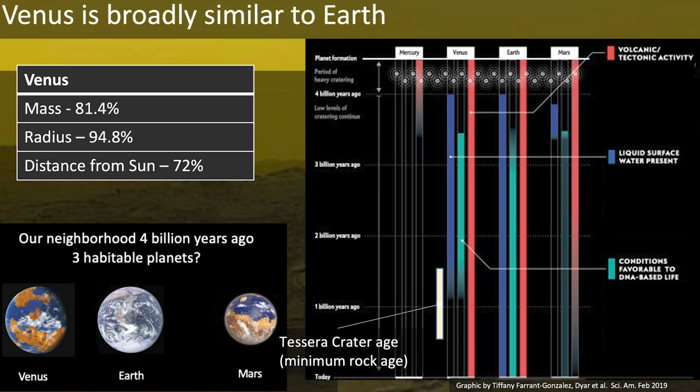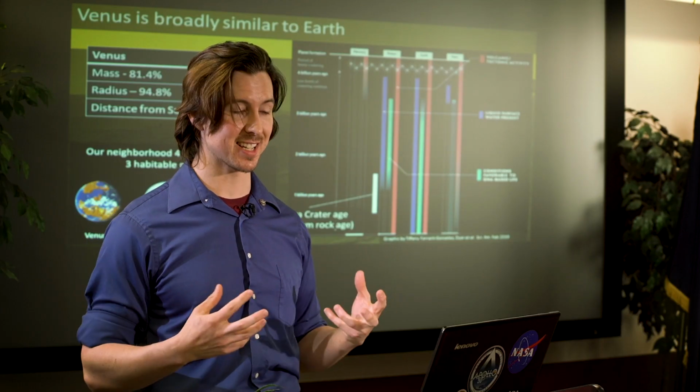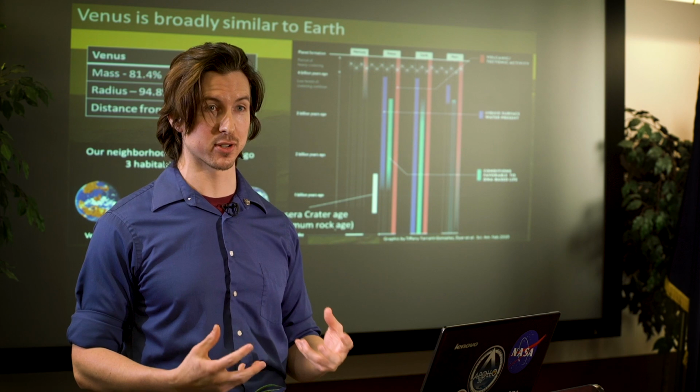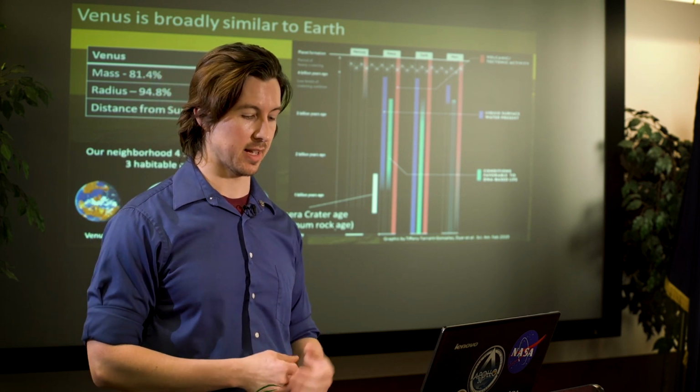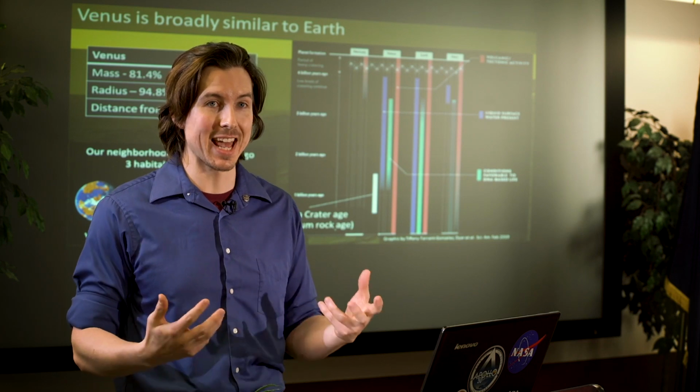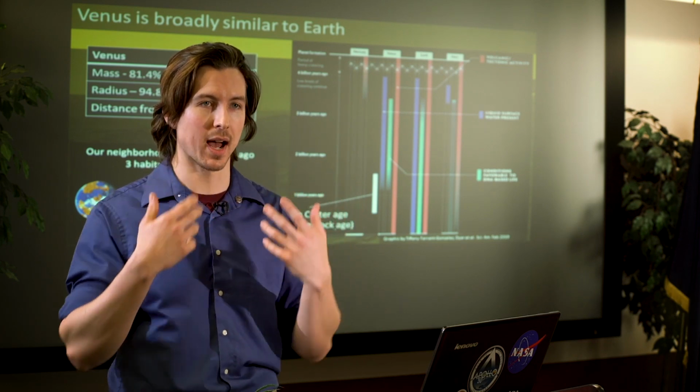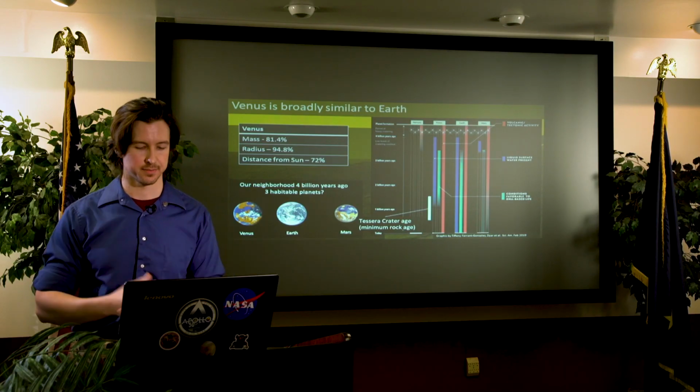So Venus should be very Earth-like. We've got a similar mass, similar volume, and as far as we can tell, it has a similar chemical composition. And when we look at computer modeling of the physics of our universe, that suggests these planets were even more similar in the past. Venus likely had liquid water on its surface for a good chunk of its history, up to about 1 billion years ago, as well as the conditions necessary for DNA-based life like you and I, life like us.